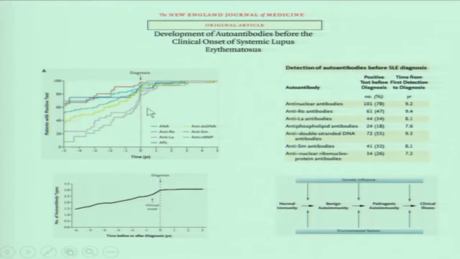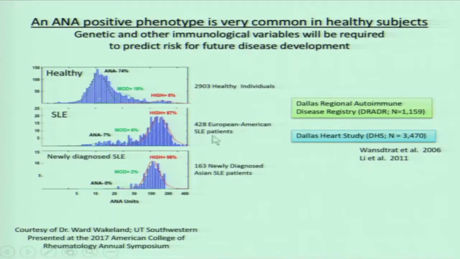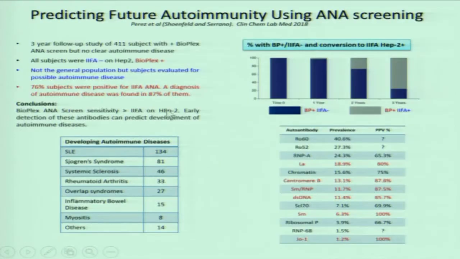It was described a number of years ago that about 10 years before the onset of lupus, you actually already have ANAs, and then other antibodies add up until they get multiple of them just before clinical onset. So lupus is sort of a similar thing, and I showed you this before as well. So the question is, do we know which ones of those are going to develop disease?